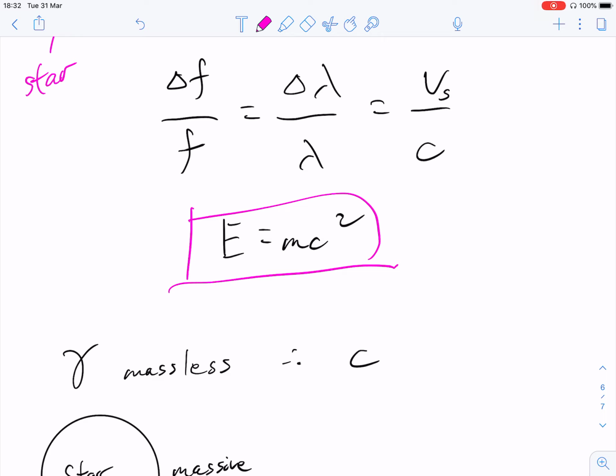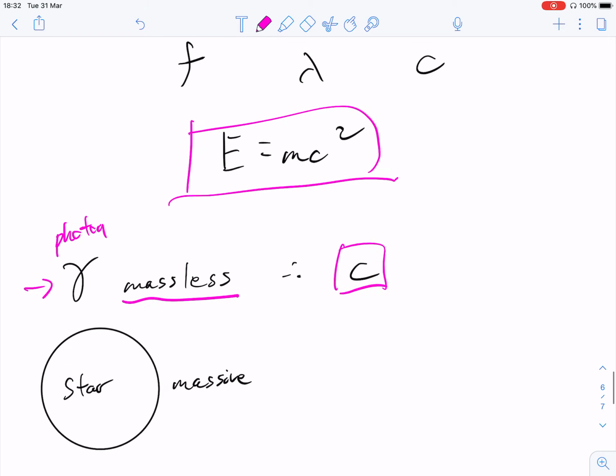And so we get into a situation where it's impossible, at least for now, to generate that much energy to cause massive objects to approach or reach the speed of light. The physics that Einstein outlined essentially says it's impossible for that to happen. It might be helpful to first think about a photon. A photon is massless, and because it is massless, it is able to travel at the highest speed in the universe, the speed of light.